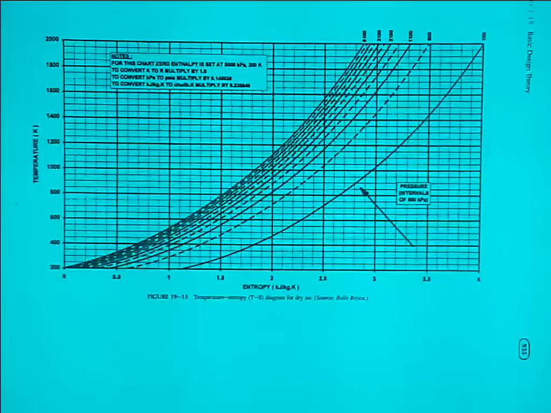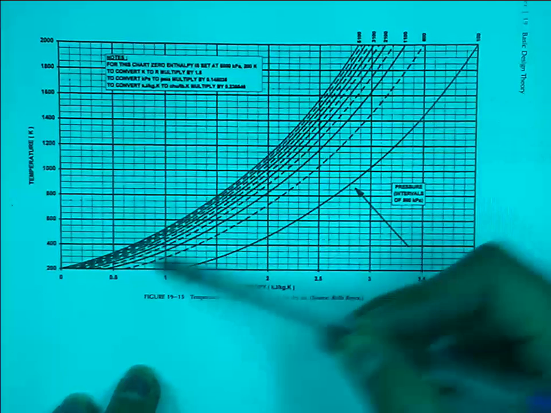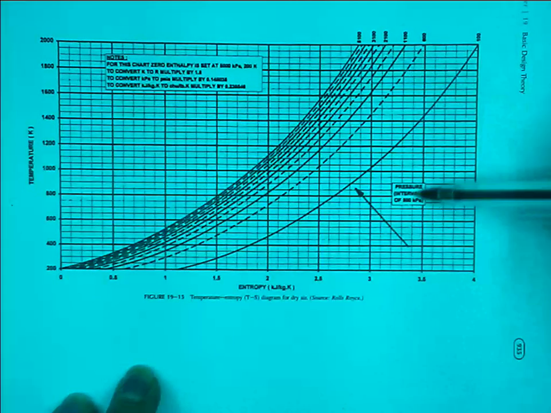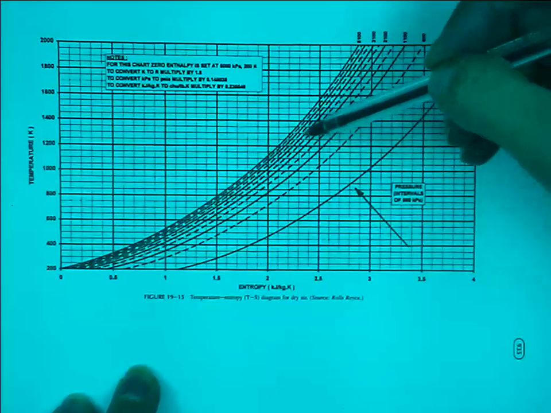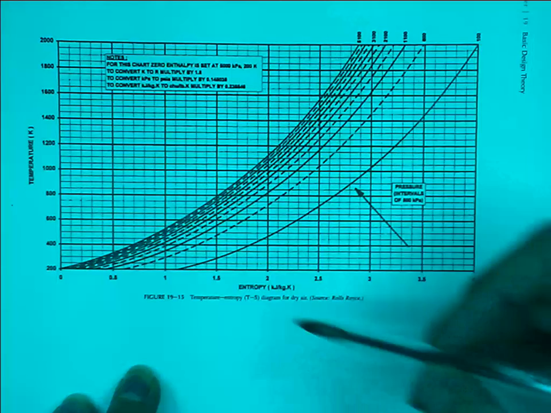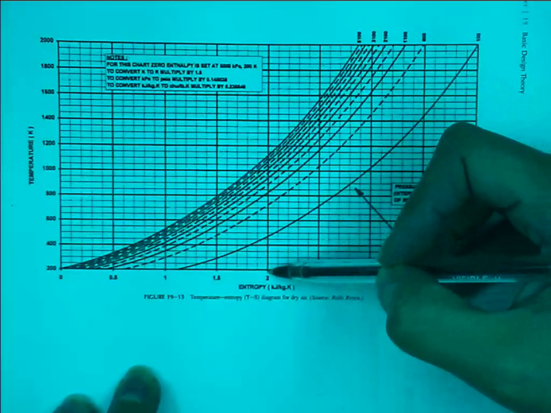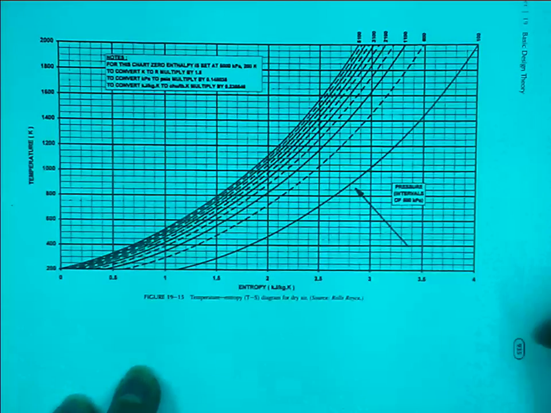So we are locating our curve already in the place where we will have a gas, okay? So we are just in that side of the temperature and entropy chart. And these curves that you see here, these are the pressure changes. So here we go pressure intervals of 500 kilopascals. So that means that every one of these ones will be 500 kilopascals of increasing the compression ratio of gas. And here basically by plotting the temperature and the pressure, we can know the entropy or the other way around.